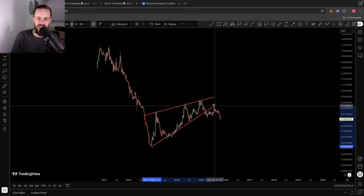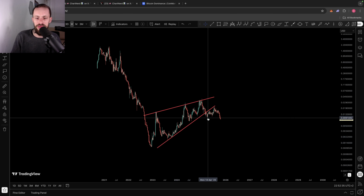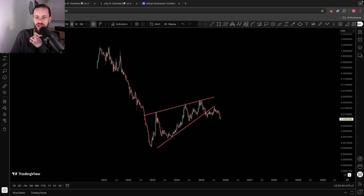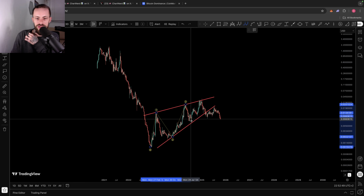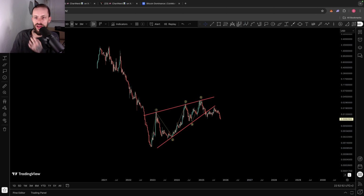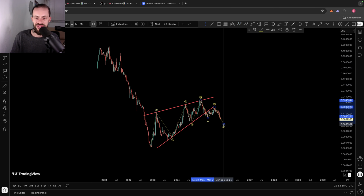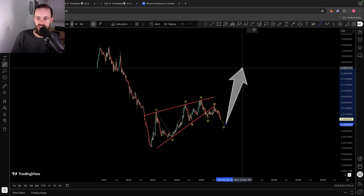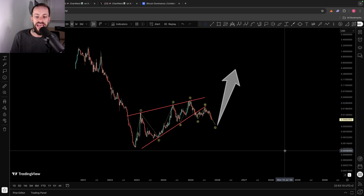In fact, you could even look at it as a potential structure like this, okay, where Velo actually lost this support back in March, ran into the previous support as resistance on this 0.02 high, and is now being rejected quite harshly. And in this sort of scenario, you can see this is a 1, this is a 2, this is a 3, this is a 4, this is a 5, and then what we've got right now is potentially an A, a B into resistance, and right now this C wave back down to 0.006 or 0.005 before essentially then getting the major break up to our 38 cents targets. And again, this is a leading diagonal contracting, expanding ABC structure.